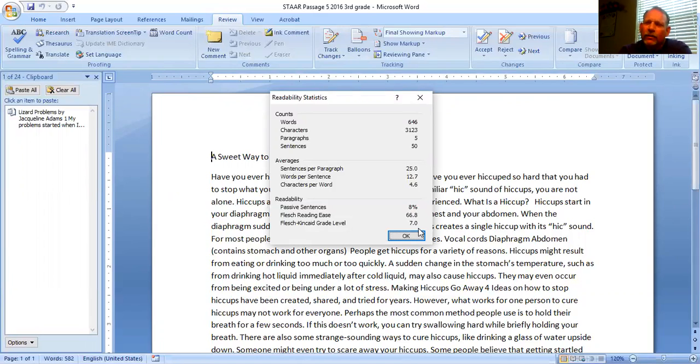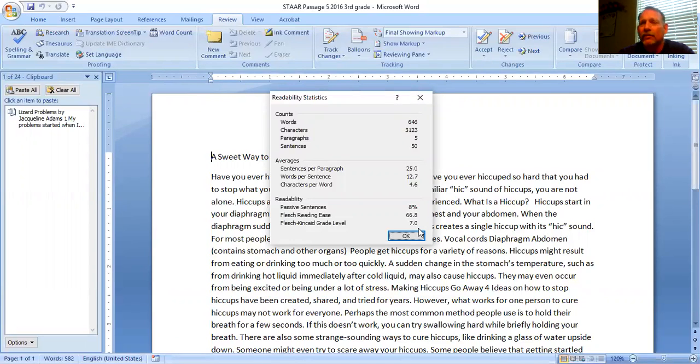Anyway, I wanted to share that with you to kind of give you some ideas to think about on readability. It's very important that we level the texts in our classrooms that are not leveled, so that we know what level we're having our students read. It's great to have a classroom library. I highly encourage any of you who have a classroom to have your own classroom library. The one that I had when I taught 3rd grade had 3,000 books that were all leveled. I leveled each one of them.